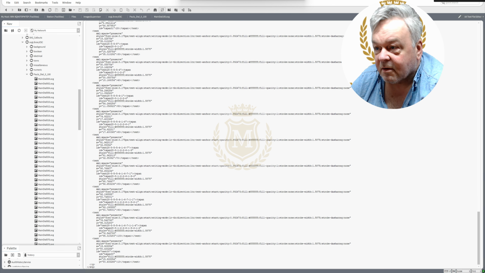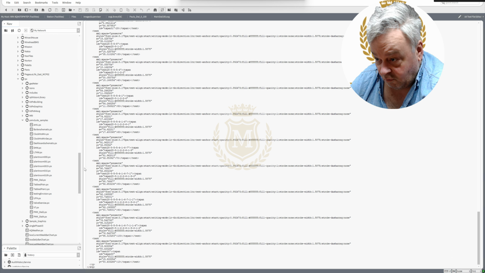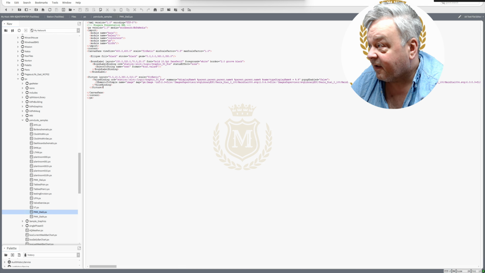So that's actually the code for this dial, by the way, the SVG code, because I saved them all in SVGs. If we get the code for the dial and go to AX text file editor, this is the code for dial.